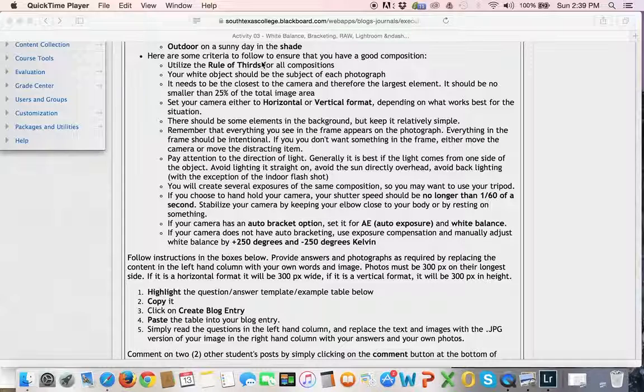You very rarely want your subject with the light source directly behind it. Now, there are always reasons why you might want to do that — if you're looking for that silhouette effect, by all means do it. This is also where the flash comes in handy: if you have a backlit subject, say you're taking a picture of somebody at the beach at sunset and the sun is right behind your subject's shoulder, you're not going to be able to see their features. But if you use your flash, it fills in those shadows. Feel free to try a backlit subject for your flash picture.